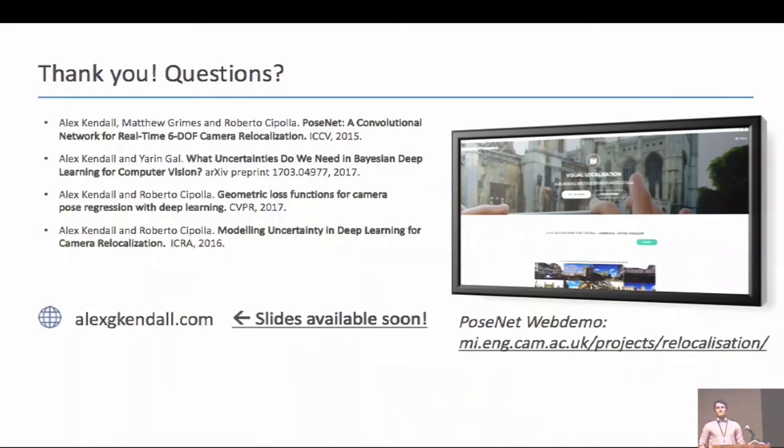Yes. Hi. On the loss for PoseNet, in your rotation loss, I noticed you're trying to regress a normalized quaternion, and I was wondering whether you had tried just regressing a quaternion that you then normalize in the loss, which gives your network a bit more freedom, and whether you tried any other rotation parameterizations.